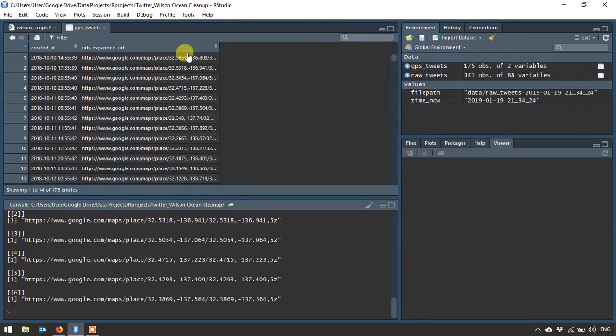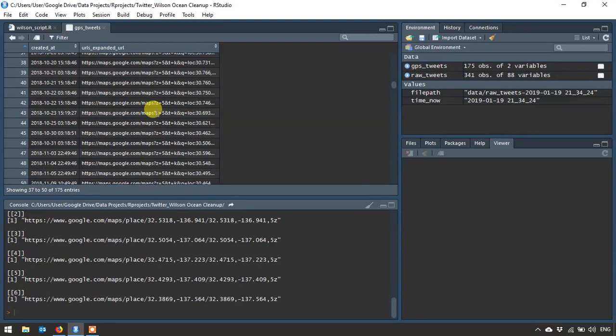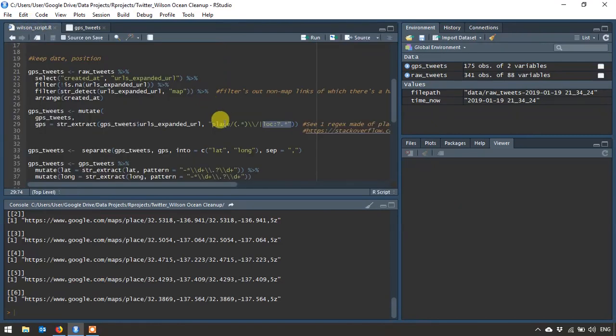And just to show you, for example, you see here's this maps place, that sort of pattern, and then down here you see there's this different type. It's maps and then location, etc. So all the URLs aren't in the same format. Actually, you can see this is where somewhere it changed over from being maps.google.com to google.com maps place. So what I did here is this basically picks up either one of these patterns and then extracts those numbers.